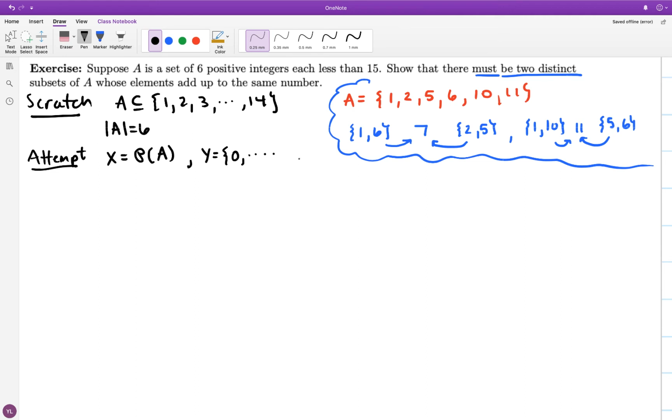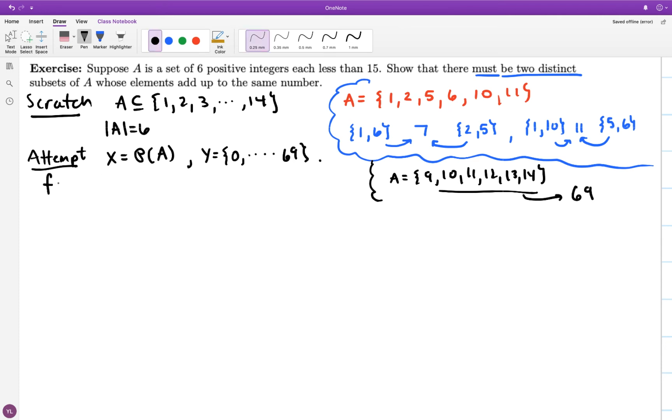And then I just want to think, what is the highest possible sum that you could ever see in a situation like this? Well, the highest number that you could ever see is if your A had in it the numbers 14, 13, 12, 11, 10, and 9, right? That'd be sort of the worst case. So let me put that also off to the side here. Like if A happened to be these 6 numbers, then one subset of A that would give you the biggest sum possible would be A itself. And that sum should be, I think, 69.